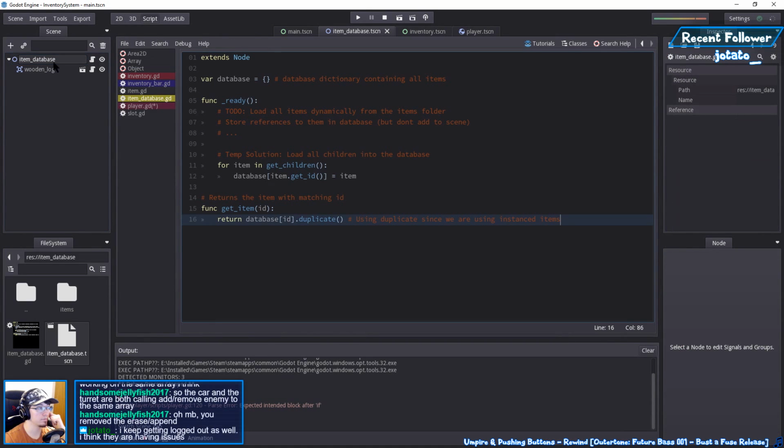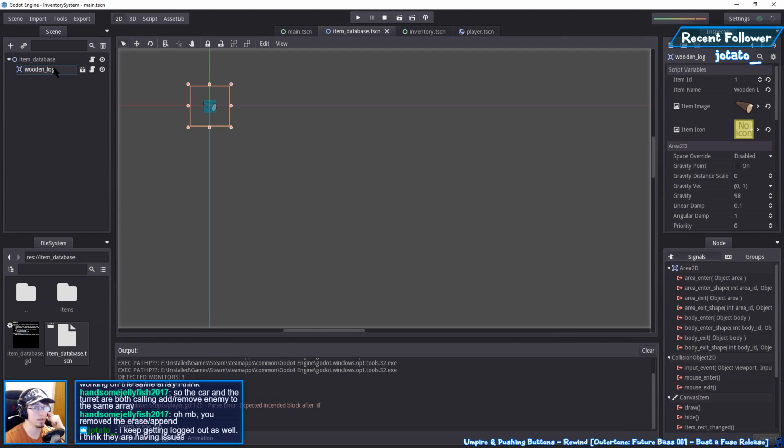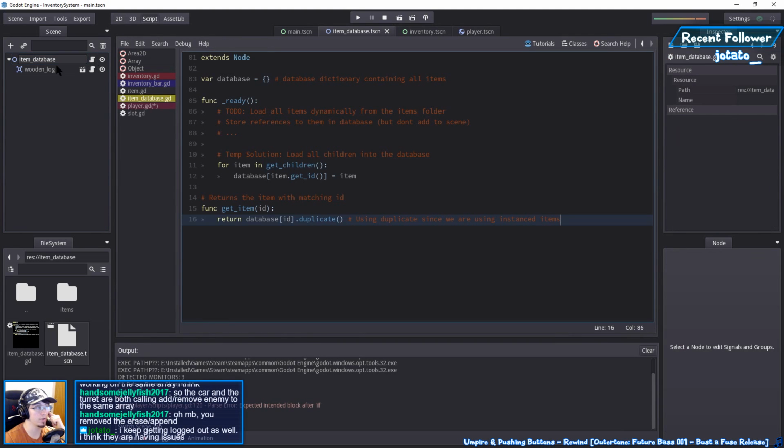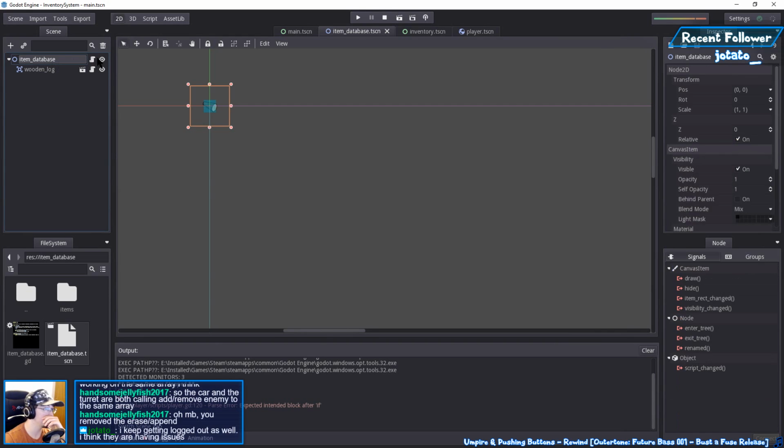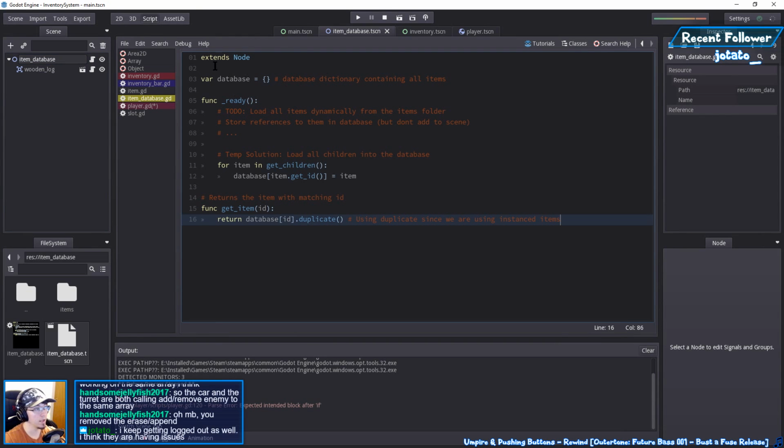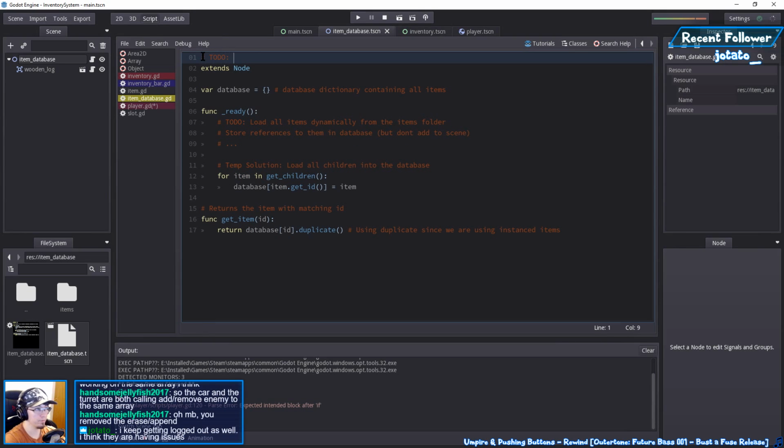We'll see. I probably won't be loading items like this either, at least not by default. I'll create a tool script that adds them by itself. That'd be really cool, actually. Maybe I'll write that note. To do: tool script, use tool script to dynamically add items by reading the items folder.